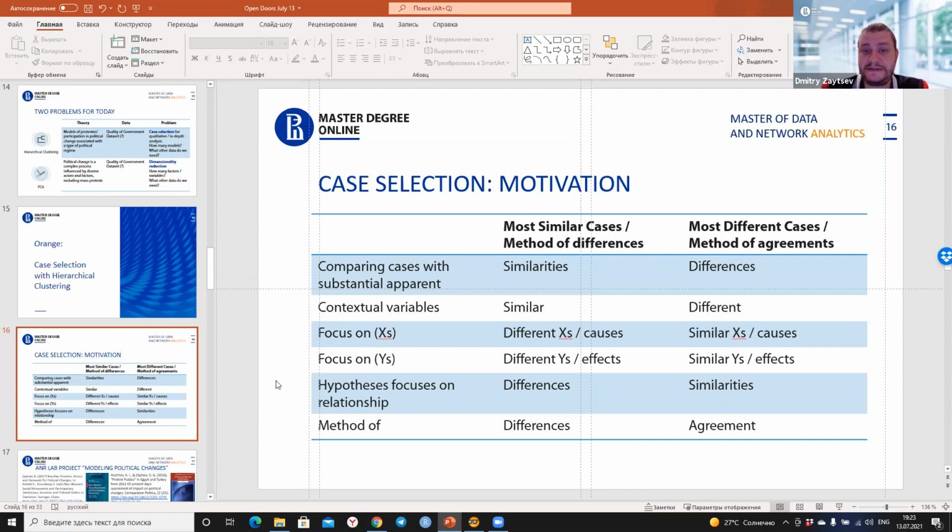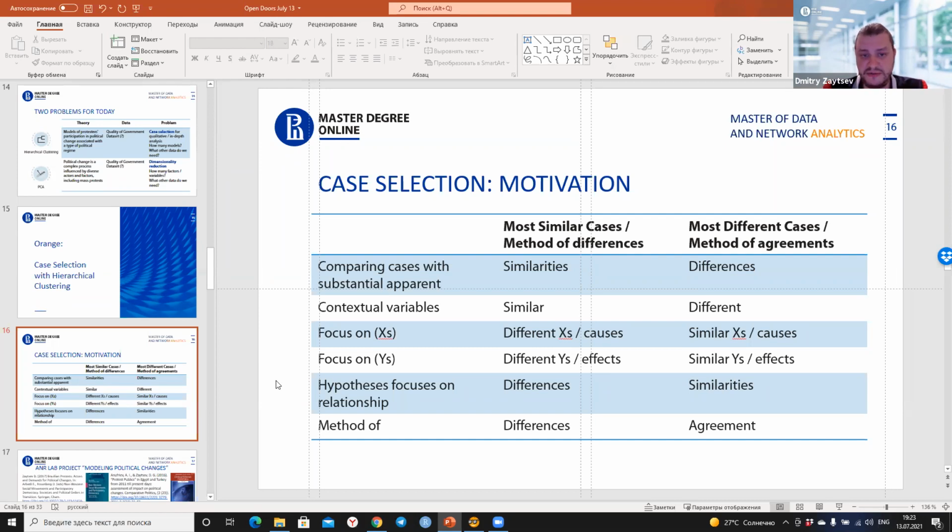Why do we need it? This most similar cases motivation shows us why. For example, if we have 2 similar brands, and these 2 similar brands have different effects, what are the different causes of these different effects? So, for example, we have 2 very simple car brands, and one car brand has very high sales, and the other has very low sales.